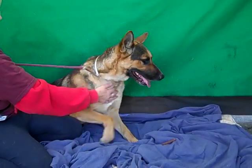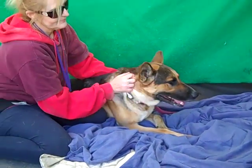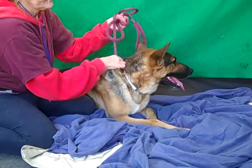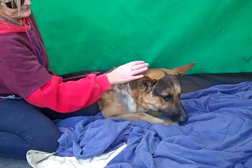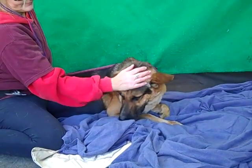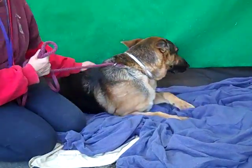He's 75 pounds, but what's funny is his handler said that she thought he was petite. And although he's not quite petite, the reason is because she said he was pretty easy to handle compared to other big dogs his size. So he just kind of gives the impression that he's smaller than other German Shepherds just because he's pretty easy to handle.